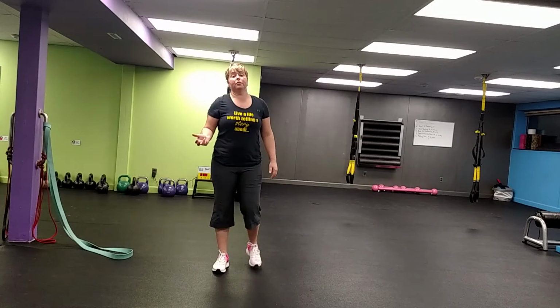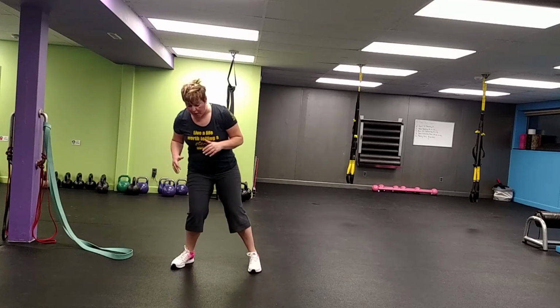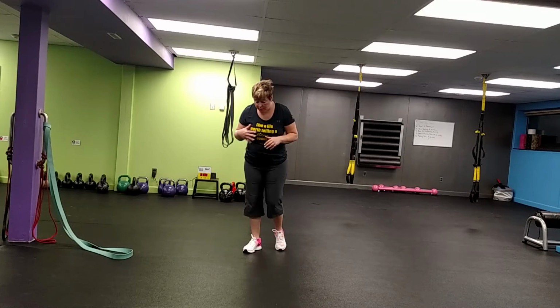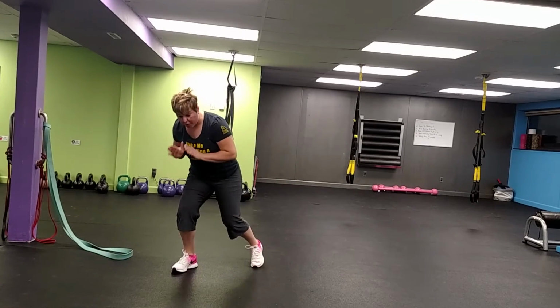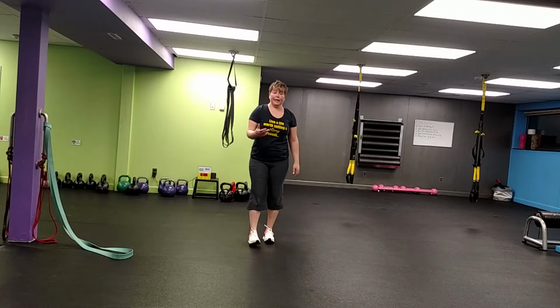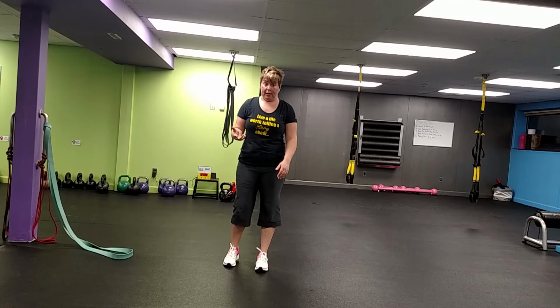A lot of the ACL injuries we see are non-contact, which means they're planting, and then they're trying to push off, and that knee's going. What we need to learn how to do is decelerate, stop, absorb the force, and then change direction. So I'm gonna go over three simple exercises you can include in your strength training program that are gonna help you learn how to decelerate.